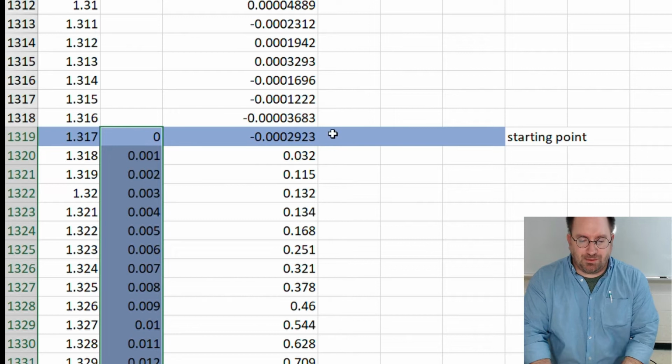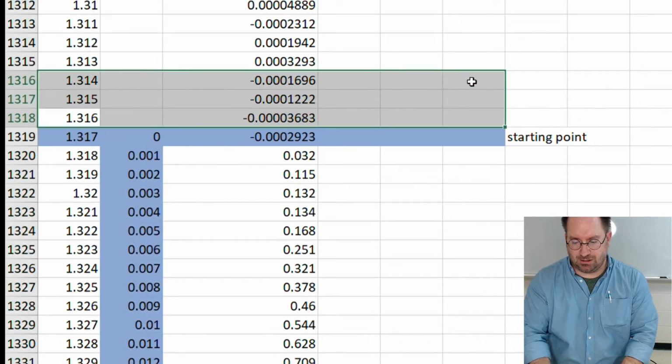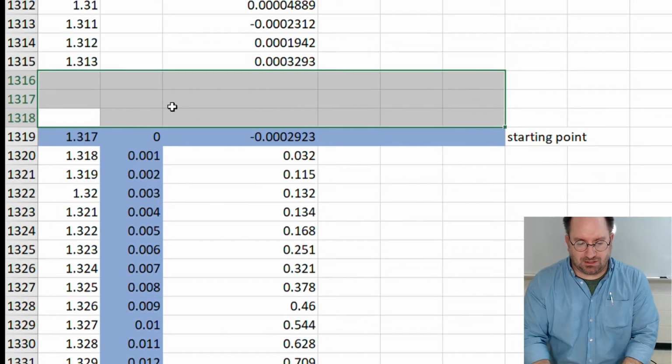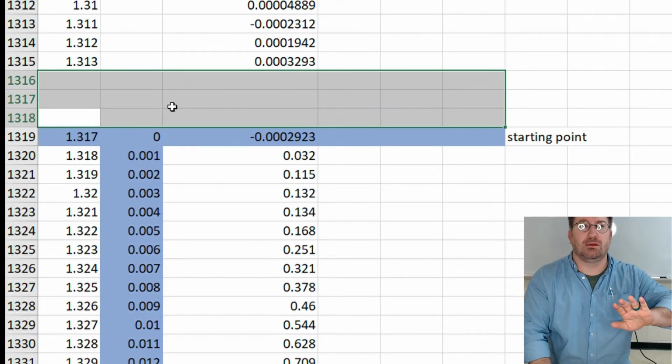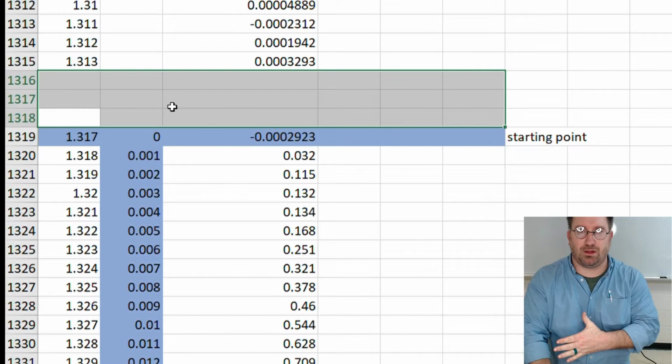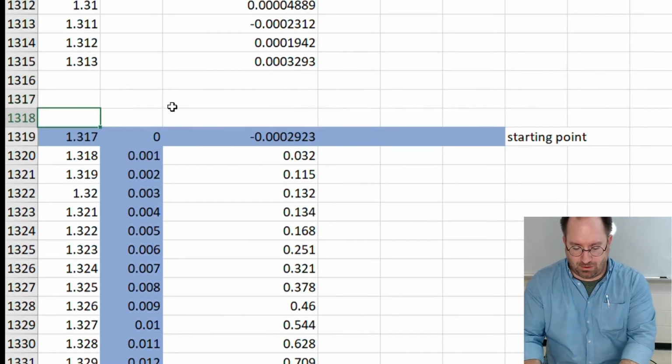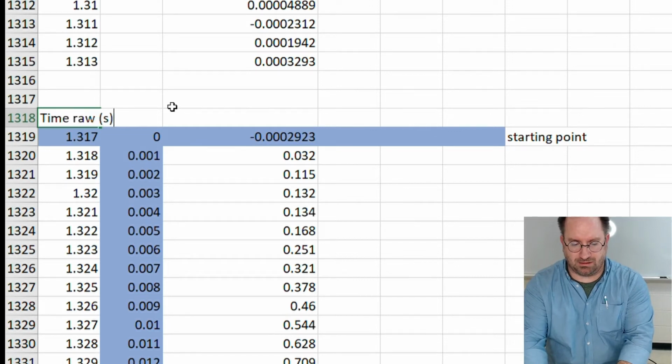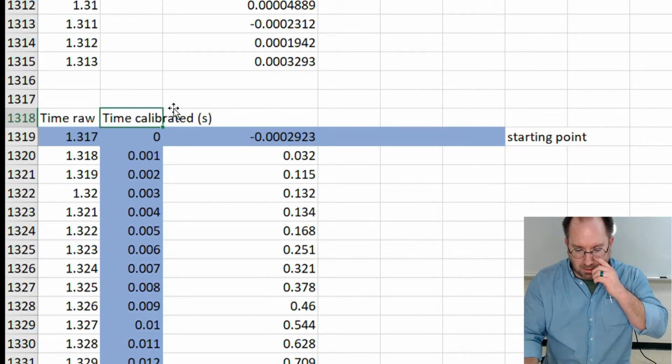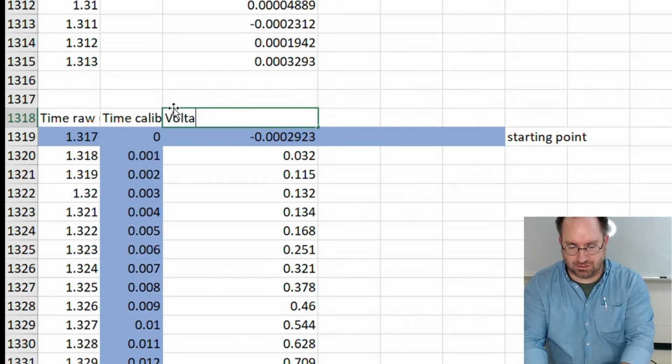So this is our time equals 0 point, and we can go ahead and delete this, because nothing before has any relevance to what's going on once we close the switch, so it's not really important data. So we have our time raw in seconds. We have our time calibrated in seconds. And this is the voltage, channel A, in volts.